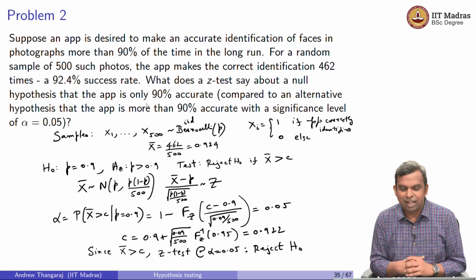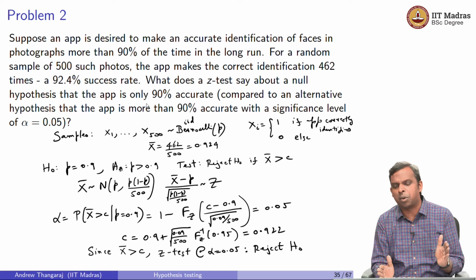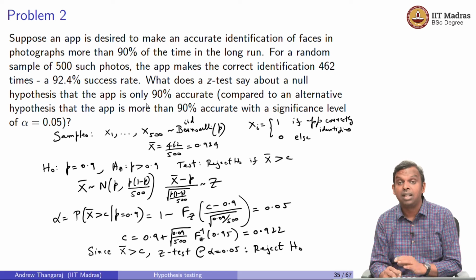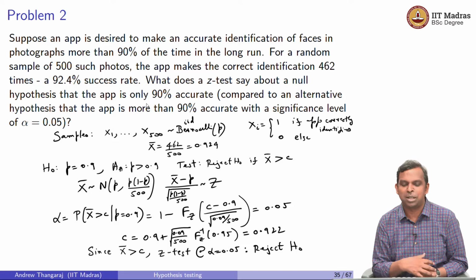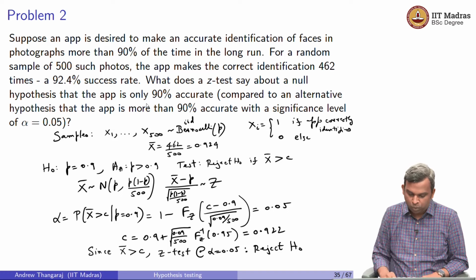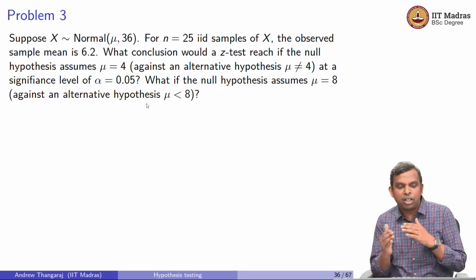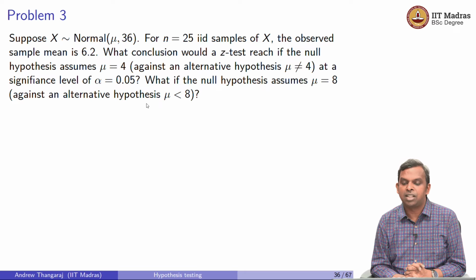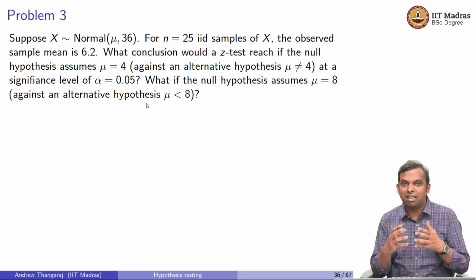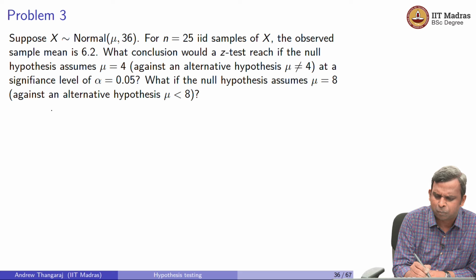Okay, so this is the kind of problem. Hopefully this gave you an idea. So you see how similar this is to the previous problem. Everything is just the same calculation, except that in this case you had to work a little bit harder to find the actual distribution and write it down. Okay, so let's go to another problem with a slightly different alternate hypothesis, more of a textbook problem where you are just given the distribution and the number of samples, and you have to design the z-test carefully. Let me go through this a little bit fast.